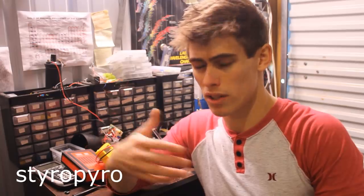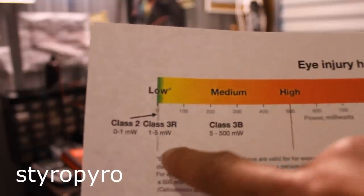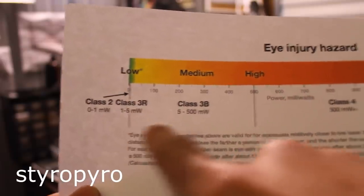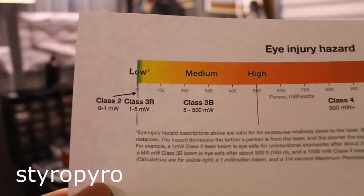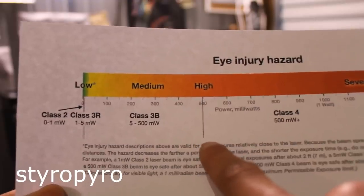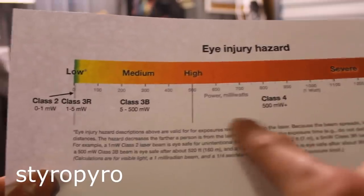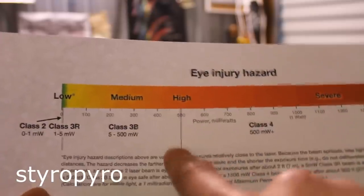I'm going to state the obvious and say that a device that shines a 5-watt laser all over the place is extremely dangerous. Just getting hit by one of those tiny stray beams would give you permanent eye damage, so I do not recommend you do this one at home. Here's an eye laser safety chart. The original product had a power of 5 mW — that's the second line there. Anything between about 5 and 500 mW is the range where a direct hit in the eye causes permanent eye damage, or even just a reflection off a shiny surface. The highest danger rating imposed by the FDA is at half a watt — that's the class 4 designation. Anything above that can give you eye damage just from looking at the spot on the wall, and my 5-watt laser is 10 times over that highest danger safety rating.